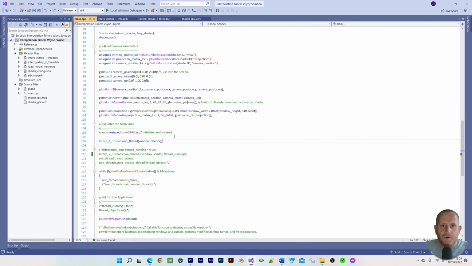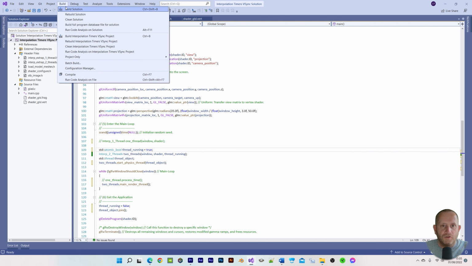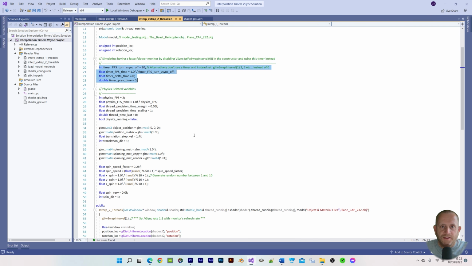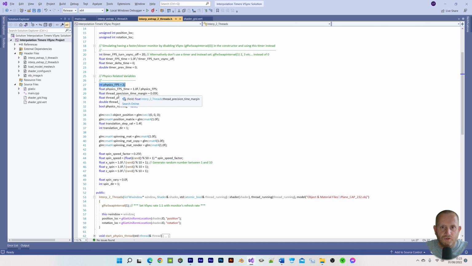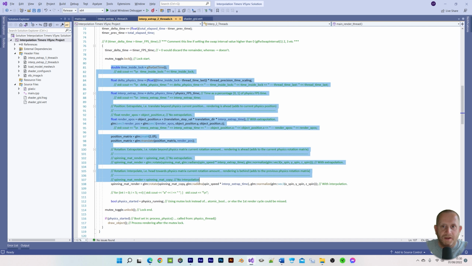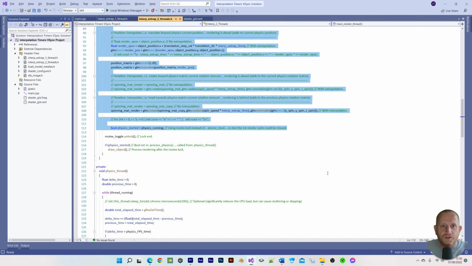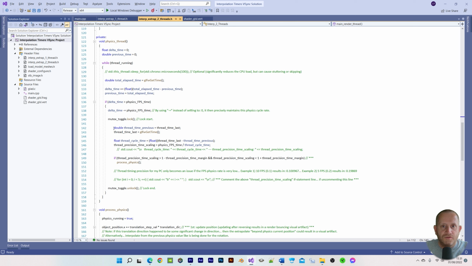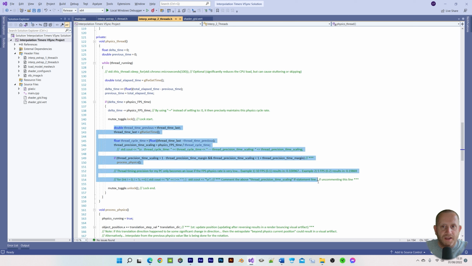The first thing is to enable the 2-thread option in the main function by commenting this line, and uncommenting these 4 lines, this line and these 2 lines, and recompiling the program. The timer, VSync setting and physics values are all set the same as when using the single thread option. All the values being accessed in both threads have been placed between the mutex locks, which stops race conditions such as reading from variables and writing to them at the same time.